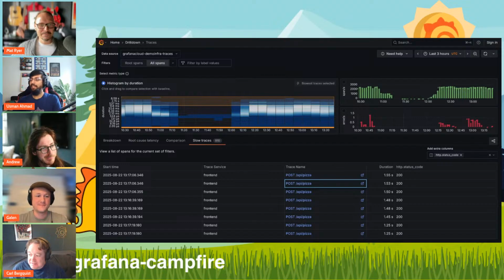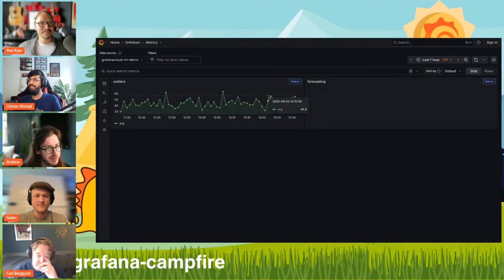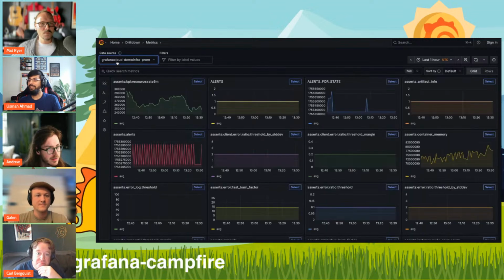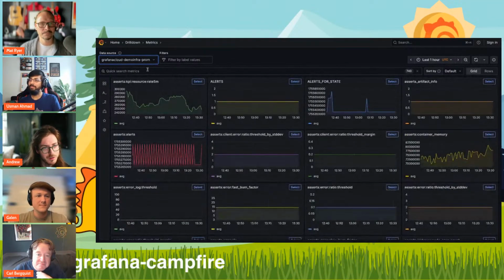And I see somewhere on the screen, histogram by duration. Was there also a heat map panel already integrated in Drilldown? Or maybe my eyes were playing tricks. Yes, we do. We have native histograms implemented in metrics for Mimir, which is pretty neat. What is that? So Prometheus has the ability to render regular histograms, but the architecture never delivered super high fidelity at performance.